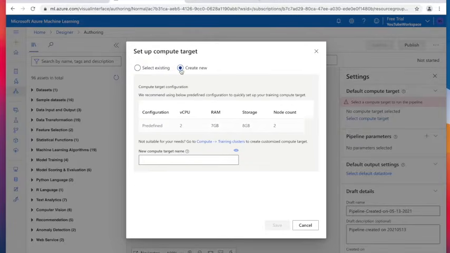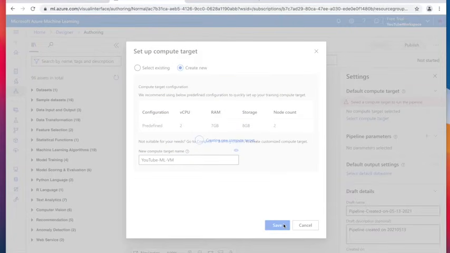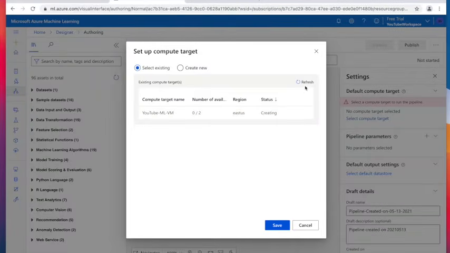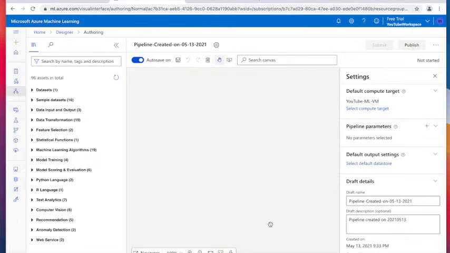So select create new, and by default it gives one, but you can change it to your requirement; this is okay for demo purposes. You can say YouTube ML VM, virtual machine, and this is okay. Save it. It will take a few minutes to create this virtual machine. You can see the status is creating. If it is not showing in your case, you can hit the refresh button and wait. You can see this has succeeded, right? Select this one and then hit the save button.